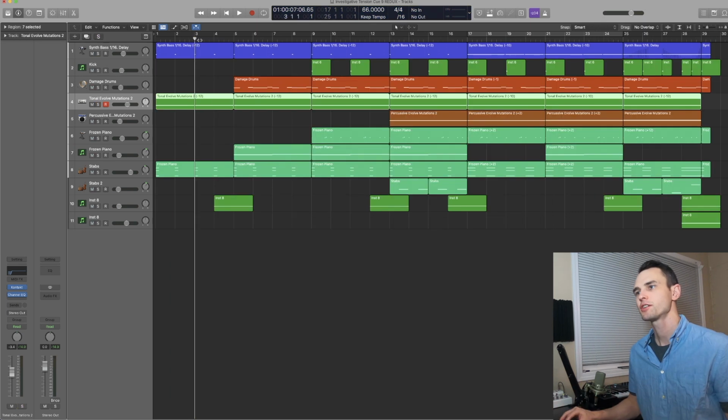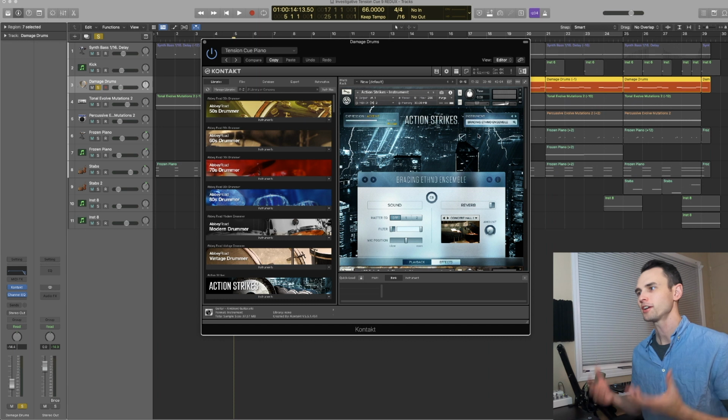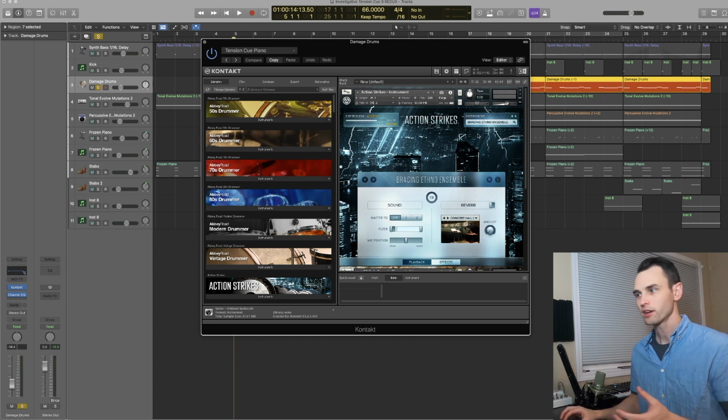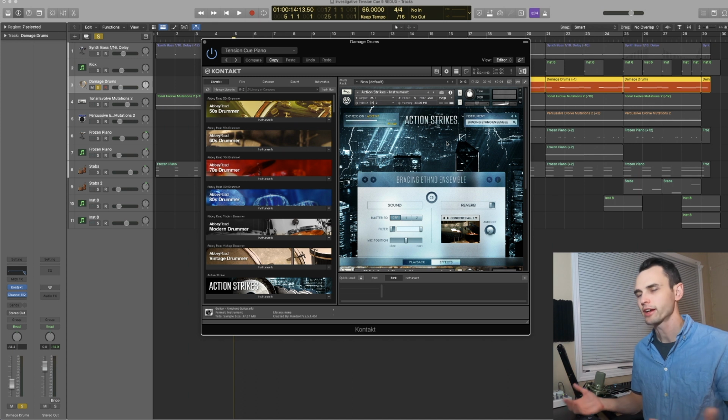So then the next section, we want to progress, we want to introduce new things. We wanted to introduce some percussion, and when you're looking for this type of tension building vibe, what better place to start than using action strikes alongside action strings? Action strikes is obviously percussion, preset rhythms, etc. And I also forgot to mention, guys, this is one of the very first attempts that I ever made at making a piece of music like this. If you're like me, you're not adept at orchestral programming or anything like that, but you know what you can hear in your head in terms of building up with the instruments, you're going to find success using these.